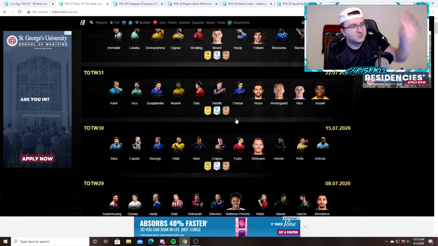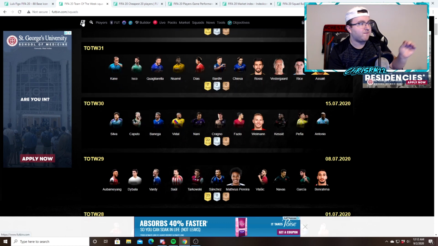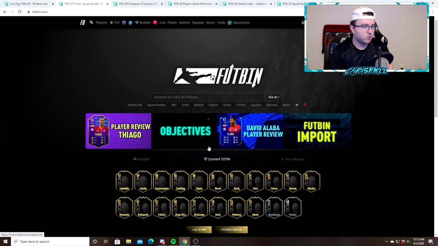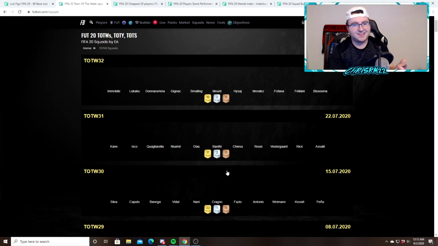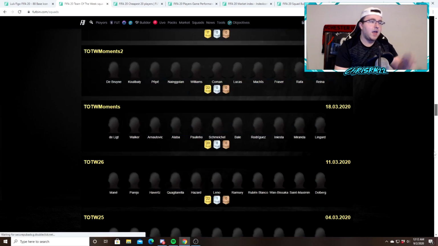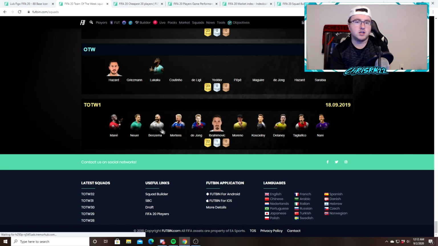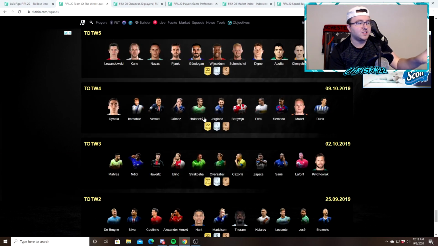Another thing, you go through team of the weeks here. Now, all you need to do is go to Futbin here. All right, go to Futbin, and I'm going to show you guys how to get to everywhere. Current team of the week, all team of the weeks, okay? Now you can go to everything. Now, people always ask me, what cards do I trade with? Well, if you're looking at special cards, you can go through every single special.